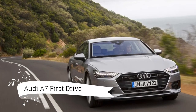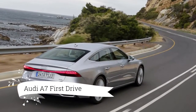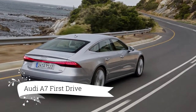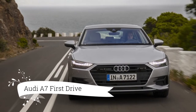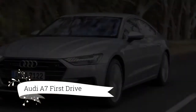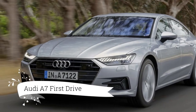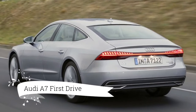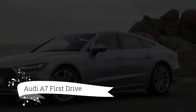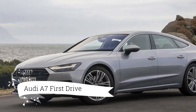The 2019 Audi A7 is a strikingly handsome car, plain and straightforward. From its tapered squint to its faceted tail, the new Sportback refreshes the design-driven theme that began in 2009 with striking new sheet metal. While the first A7's enormous hatchback design was a novel packaging exercise matched with a somewhat compromised backseat experience, the new model takes various mechanical leaps forward that add much-needed substance to that style.